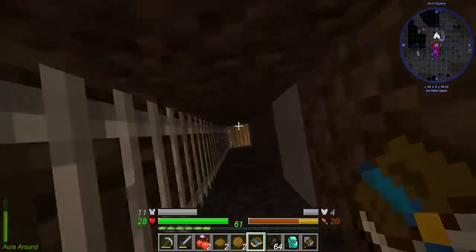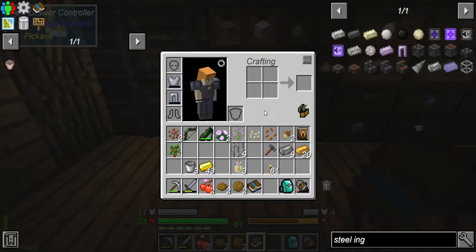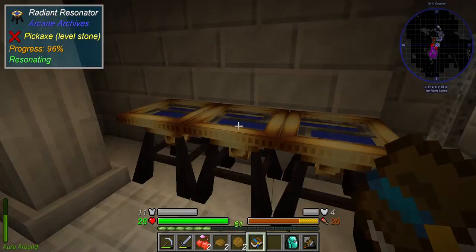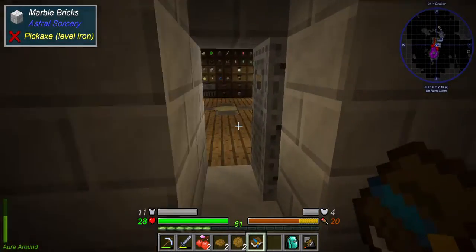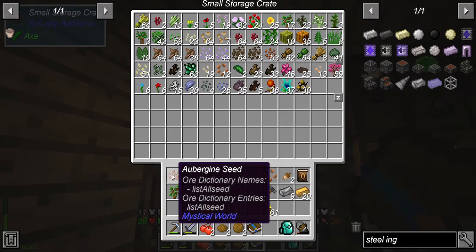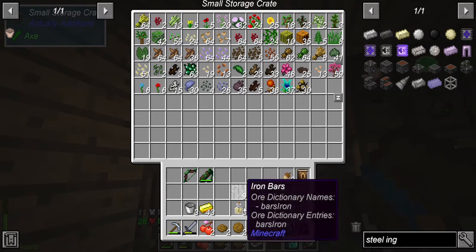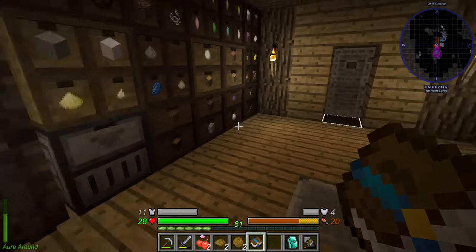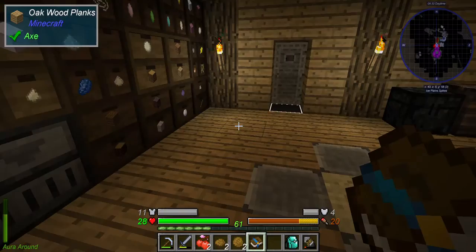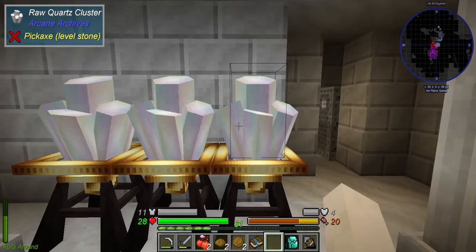Let's see if our Astral Sorcery stuff is ready to rock. Okay, we're at 96%, so it'll only be a few more moments. I hate waiting. Like, I don't mind waiting. Like, I'm not really an impatient person as a whole, but I am. Sometimes it's just, things can go a little quicker. Oh, those are shiny.